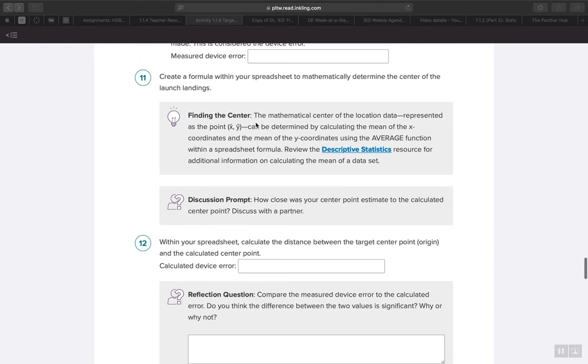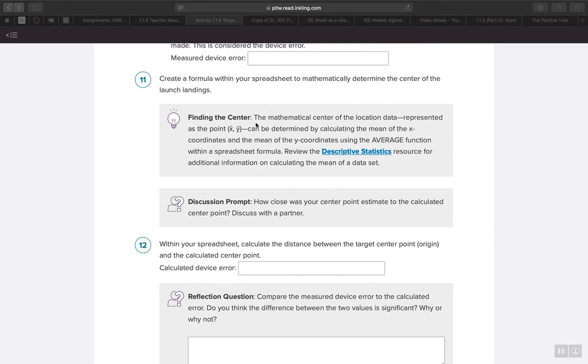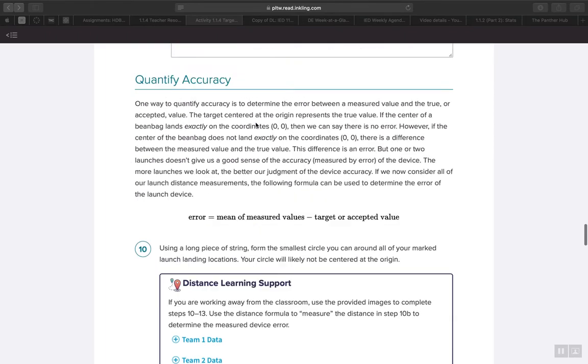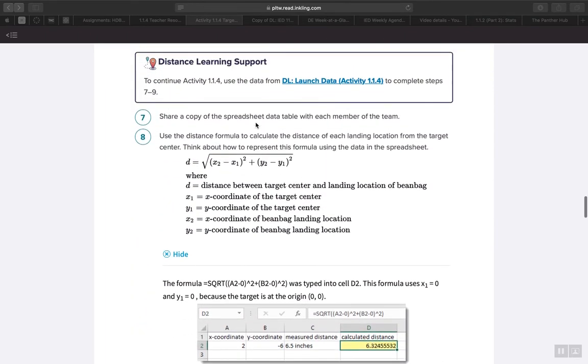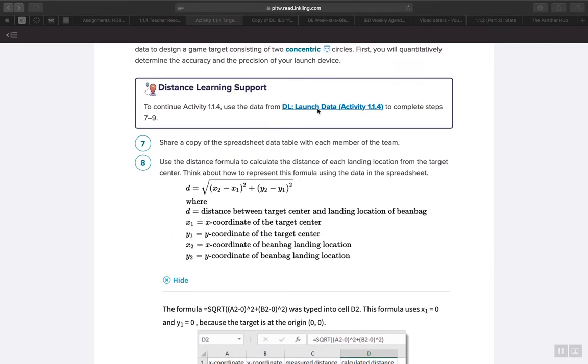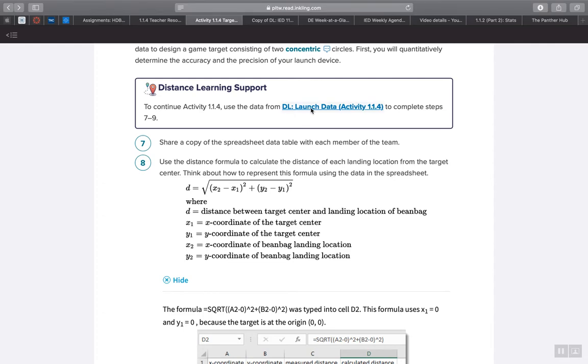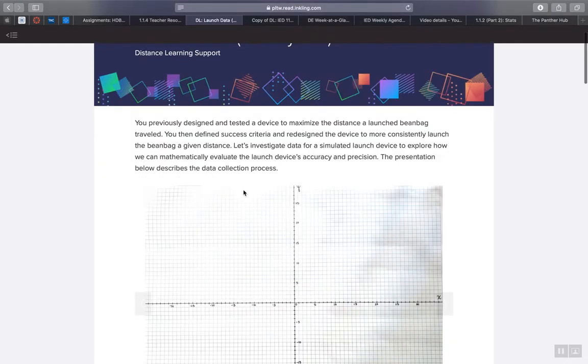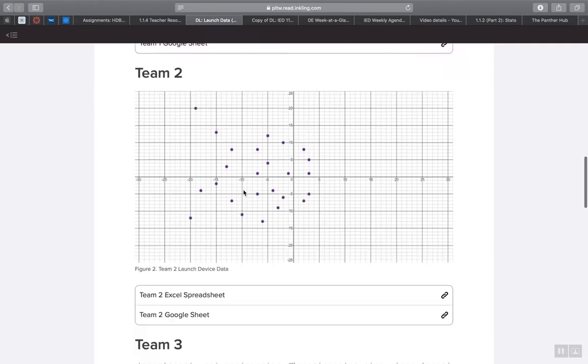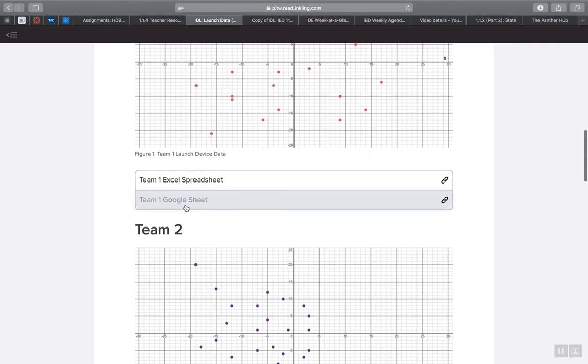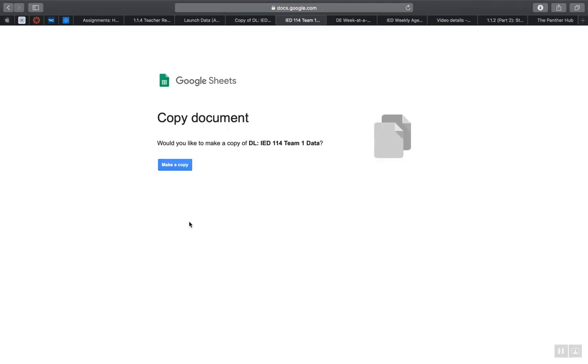Okay, so for whichever team you chose to do, not team one, I'm going to show you with team one here, but you need to go back up to this one. Open that up. Find your data set. Maybe you have your data set saved from yesterday. Mine's team one. All right. And you're going to go ahead and make a copy again. If you have yesterday's, open yesterday's up. It'll probably make things a little easier.